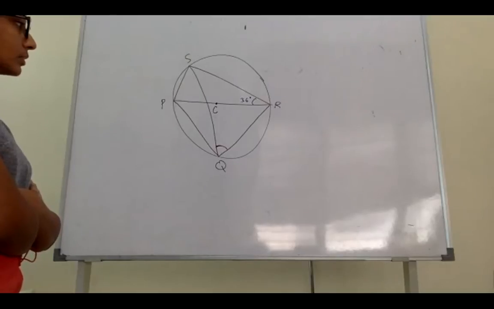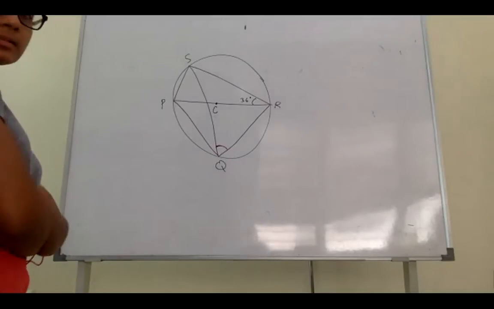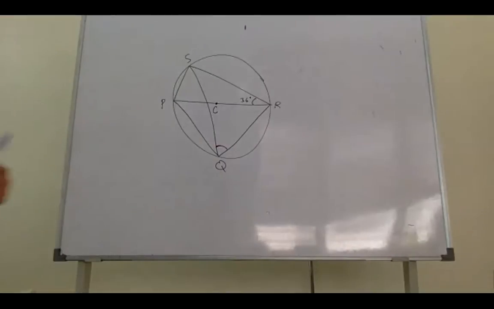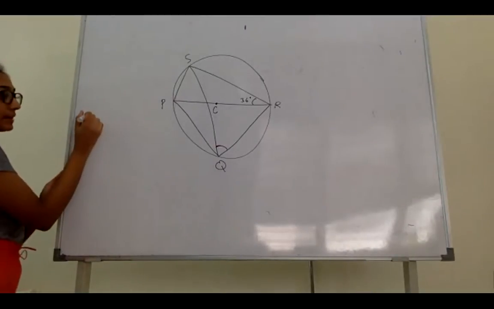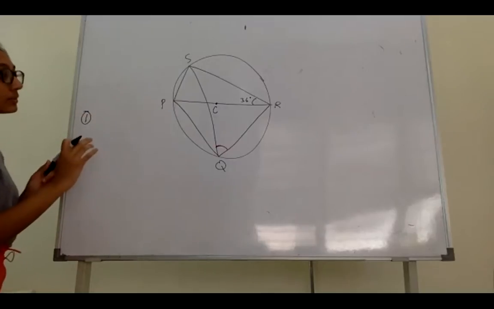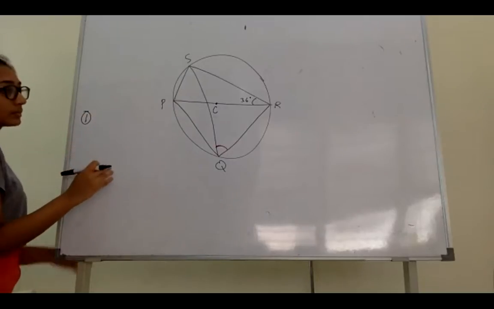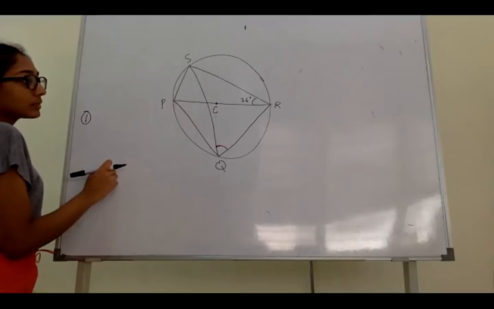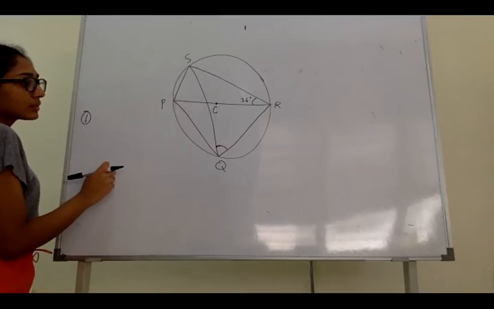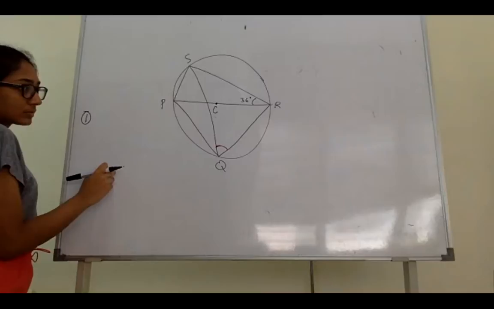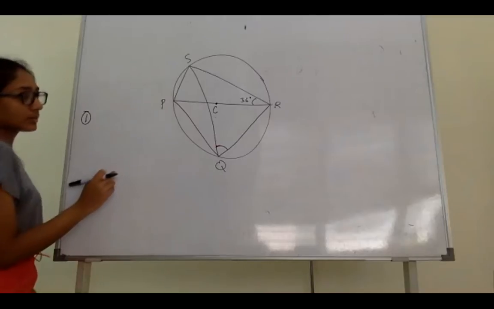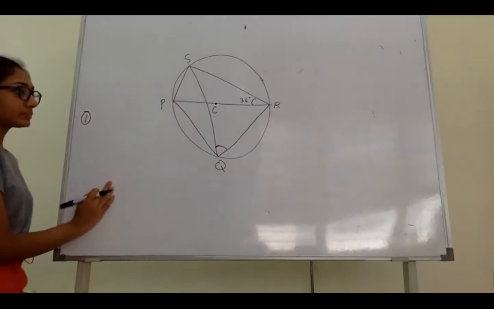No? Okay. Elijah, you want to explain? Okay, so basically, you know how it's a semicircle because it's the center. So the whole angle of Q equals 90 degrees. Because of the bow tie rule, angle Q on the left side is 36 degrees. So 90 minus 36, you get 54.